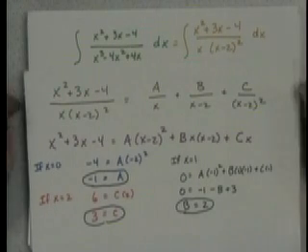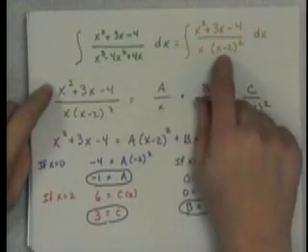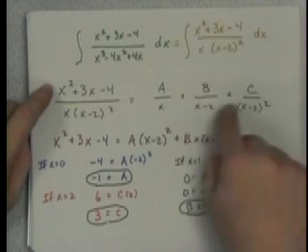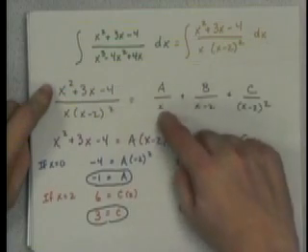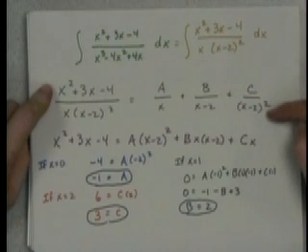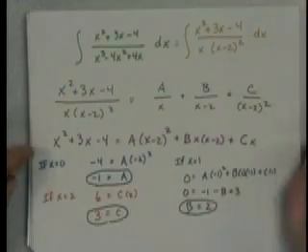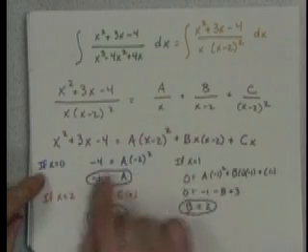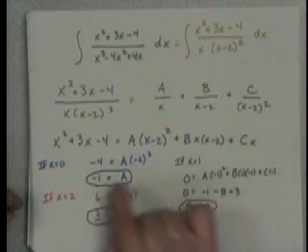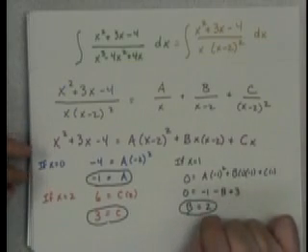Okay. So first again, you're going to factor the denominator. In this case, it comes out to the product of x times x minus 2 squared. So we have this repeated linear factor. So we're going to rewrite this as something constant over x, a over x, b over x minus 2, and c over x minus 2 squared. You go through the steps of solving this, multiply by the common denominator, let x be 0 once, let x be 2 once to let the factors all be 0. You can figure out a and c that way. And then you have to choose another value like x equal 1, and you can solve for b.